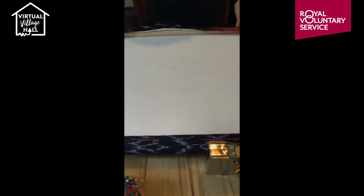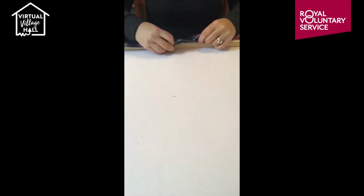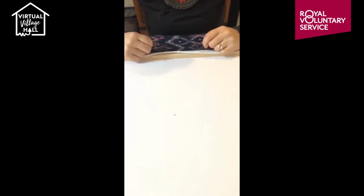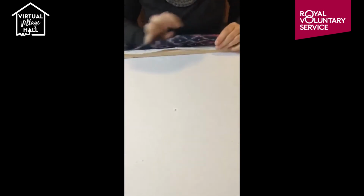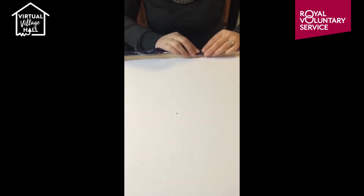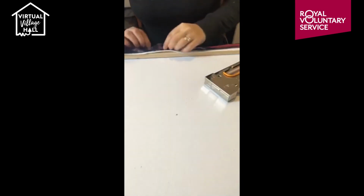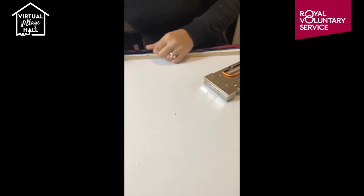Now when you do the opposite side, so I'm up here now, what you need to do is move it in, make sure I'm working on the flat table. You're really going to pull it up so that it's pulling underneath and making it nice and flat. Once again, I'm going to roll that over and bring it right over to the edge, and I know that I've got a nice neat finish. I often do the middle one first, and then I work from right to left.